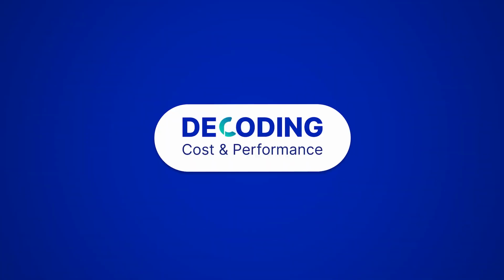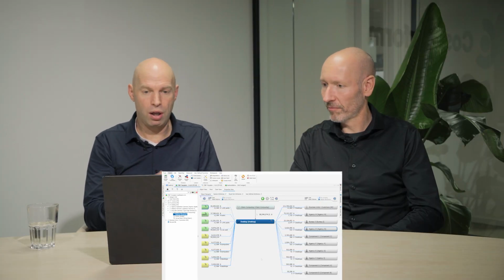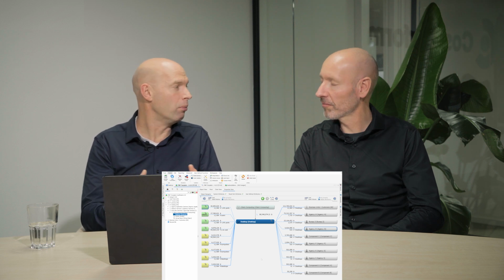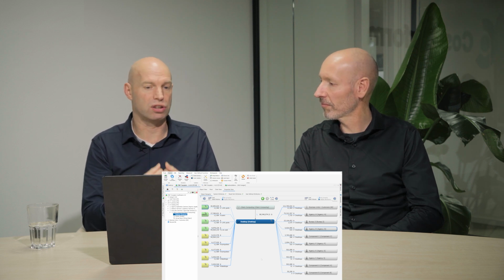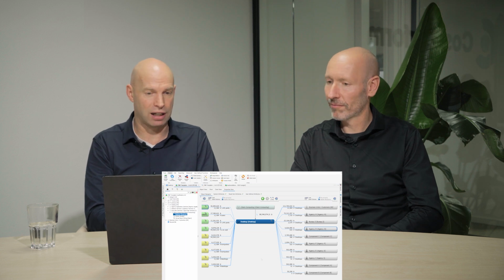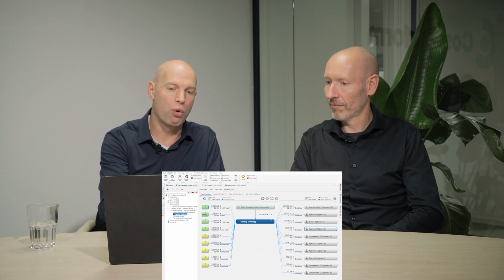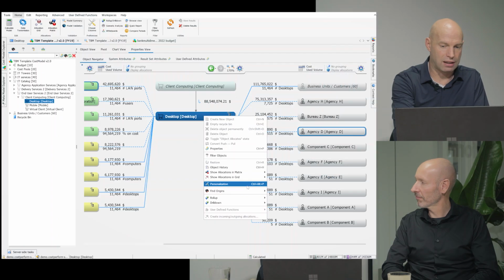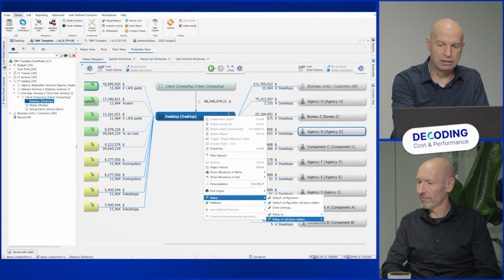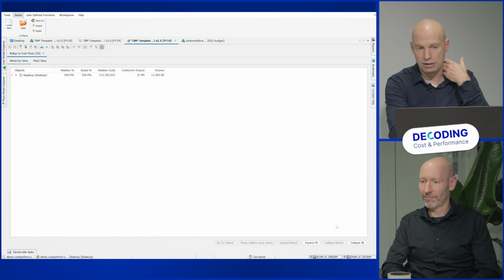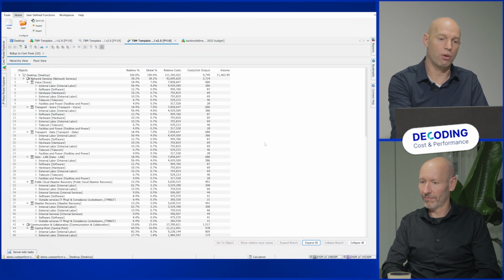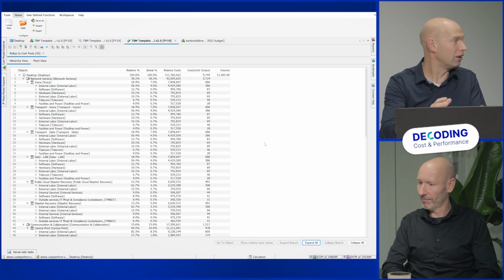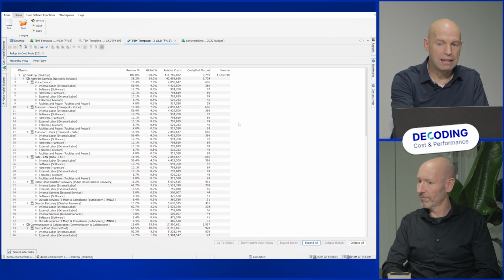But one of the things I really want to emphasize, one of the most used features for getting transparency instead of it being a black box, is this: if I want to know where all this money for desktop comes from, I can right click, do a roll up, and see all layers all the way up to my cost pools. Then I can right click, in this case do expand all, and all of a sudden, it looks a little bit nitty-gritty, but I get a complete allocation pathway of how that 111 million was built up.